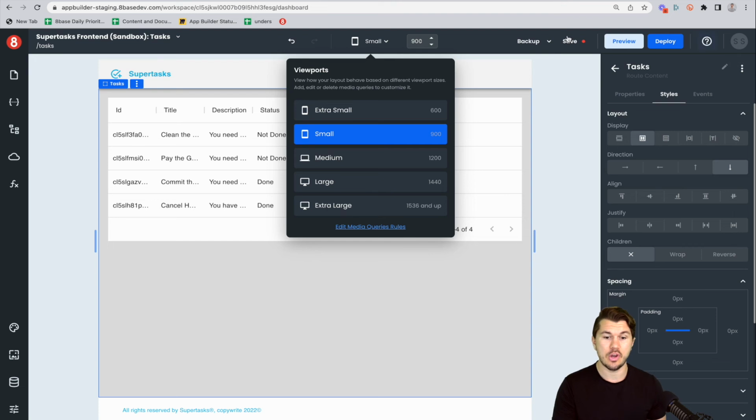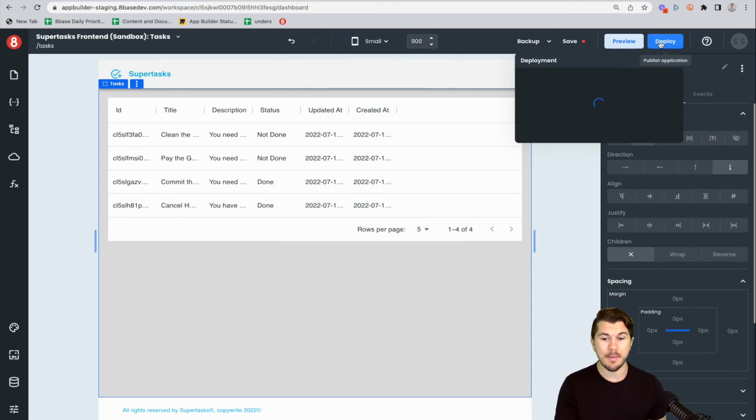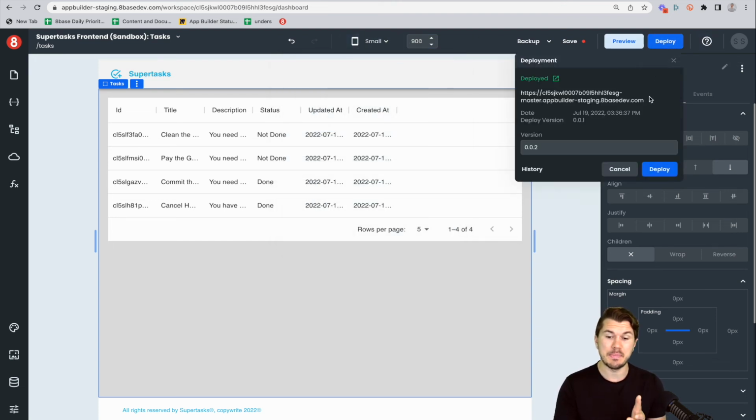Now, the last thing that I'm going to jump through with you really quickly is talking about deployment. So when you go ahead and deploy your app, App Builder is going to give it a unique URL, which you can access live over the internet. However, if you need to, you can go ahead and map a custom domain from your DNS provider to that custom URL. You're also able to specify different version numbers, and when you click deploy, it's going to show you all of the deployment logs that are happening. It's going to live stream them right to you, so you get all the updates in real time.